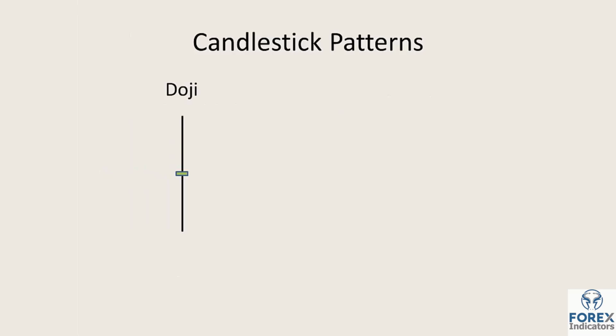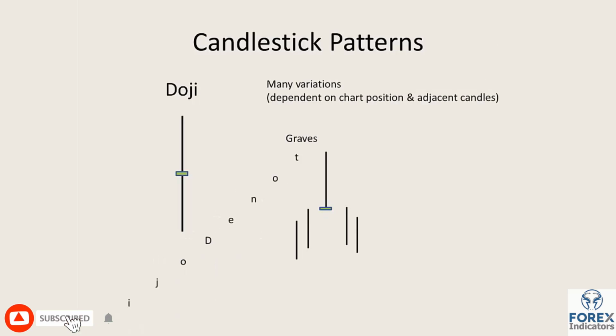The doji candlestick pattern basically has a very small body, i.e. the open and the close are very close together, or they can be exactly the same level. The candle prints a high and a low in forming the candle, but then closes more or less where it opened. And this suggests a point of indecision in the market. Neither the bulls nor the bears have control in the market. Now there are many variations of the doji. I will show you two here.